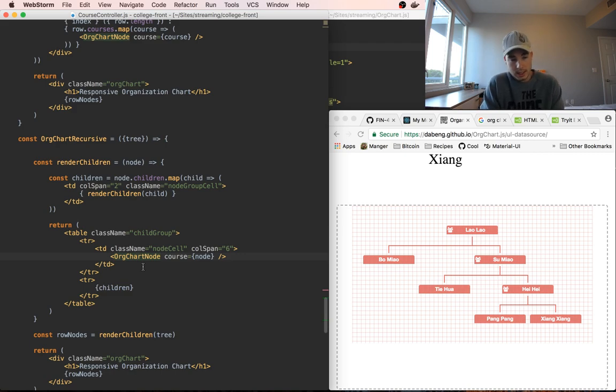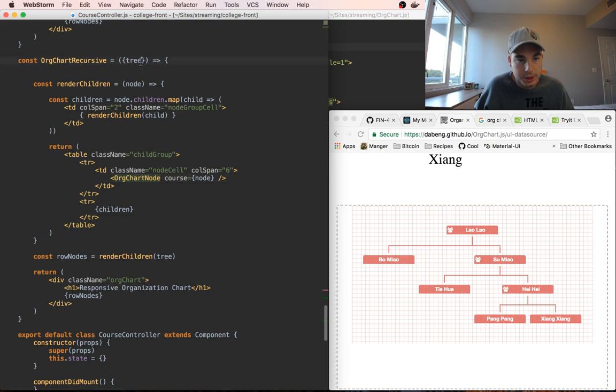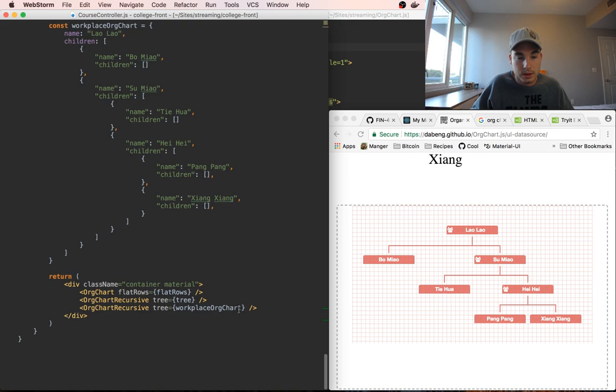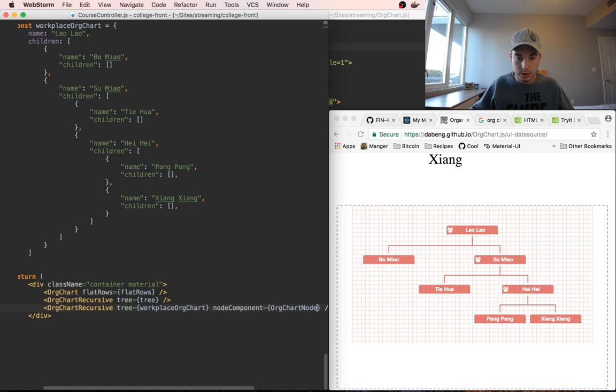And I think what we should do is supply the node component into here. See that? And we're going to supply the component used to render the nodes. So that would be org chart node.